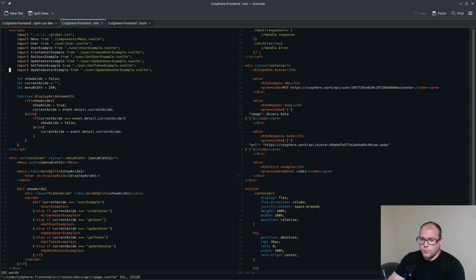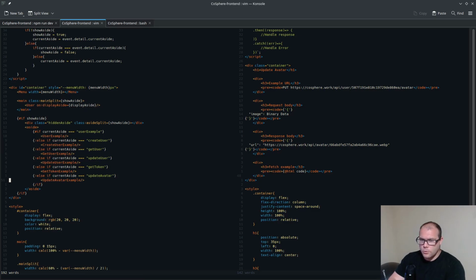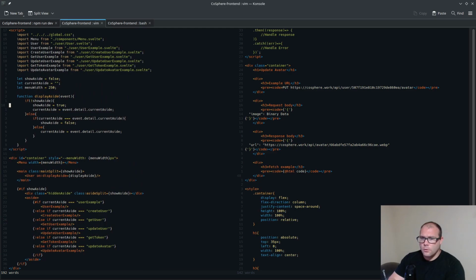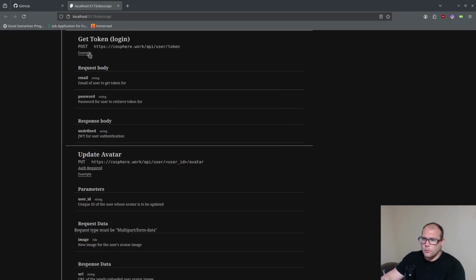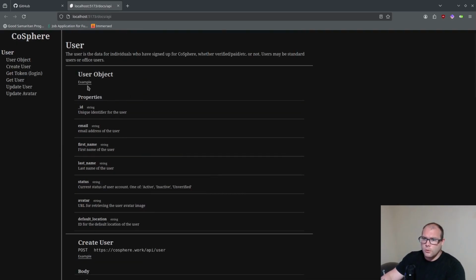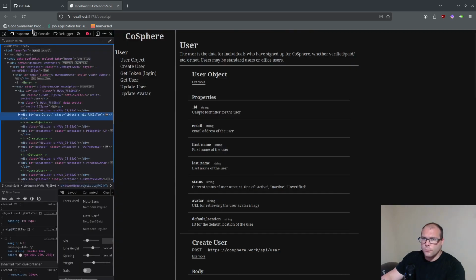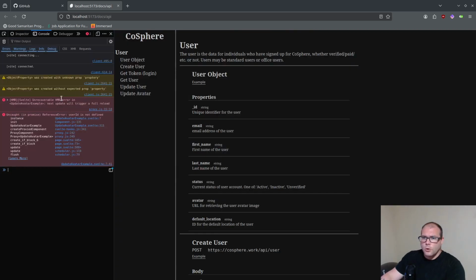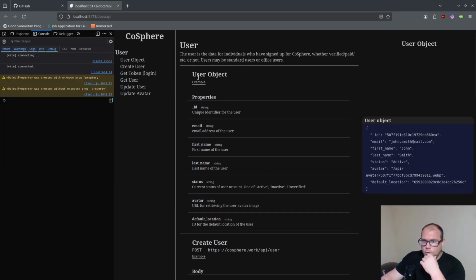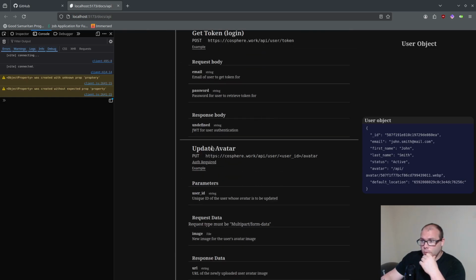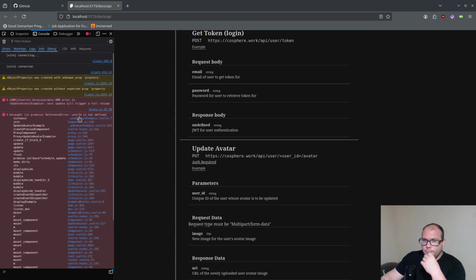Update avatar example is down here as well, and should be displaying. Let's make sure the other ones are. No, none of them are. Okay, so we've got some bug in here, it seems. Unrecoverable HMR error. Is that on? That loads? No. Okay, so these are displaying, but this breaks it.